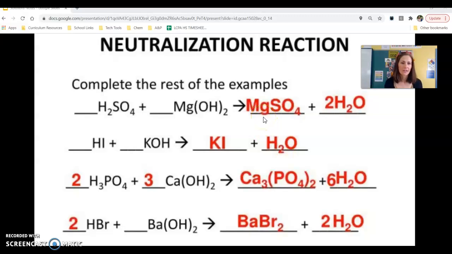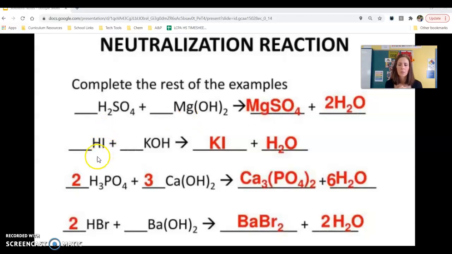Salt isn't always NaCl. Salt can be any form of cation and anion formed from this type of reaction. That salt is going to be formed from what most people call spectator ions. In an acid-base reaction, really what's happening is this hydronium ion and this hydroxide ion are reacting to form that water. And these guys over here are really just hanging out. They are sitting on the bleachers. They're not really participating in the reaction. They usually have no effect on the reaction. So sulfate and magnesium are the two spectator ions that then go to form the salt in that neutralization reaction.